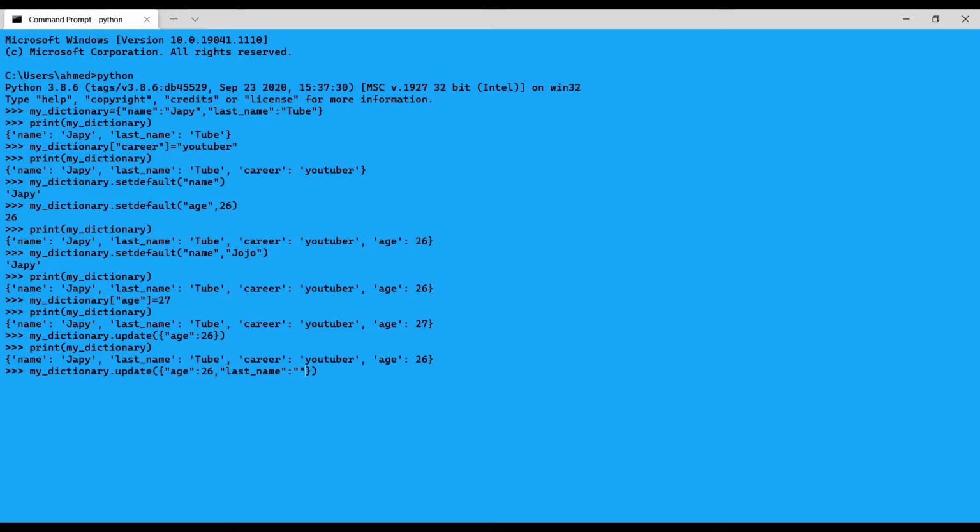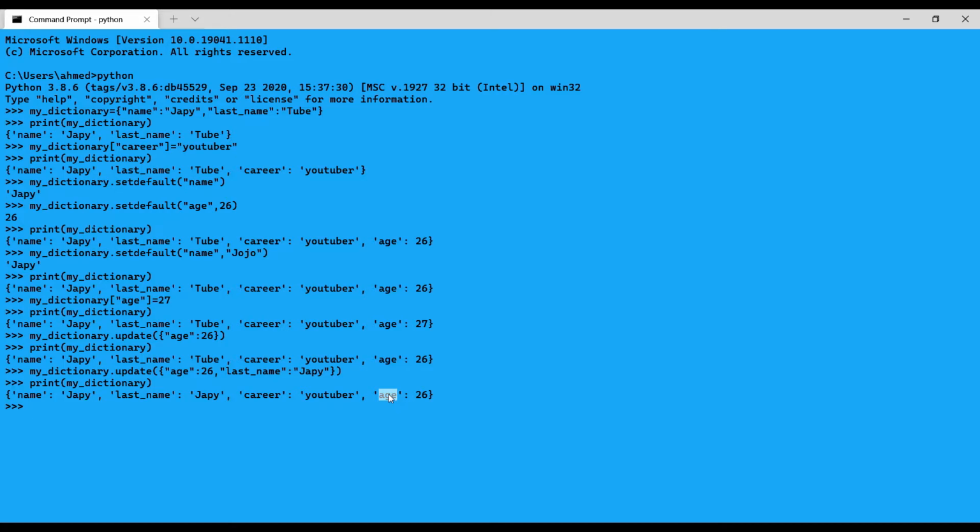Then I will get the updated values. So as you can see here, I update the last name and the age together.